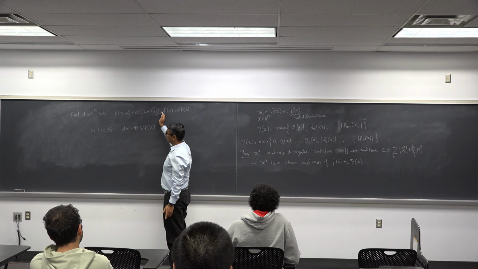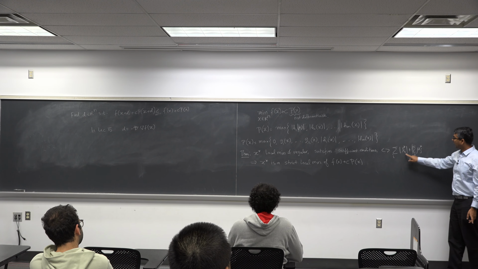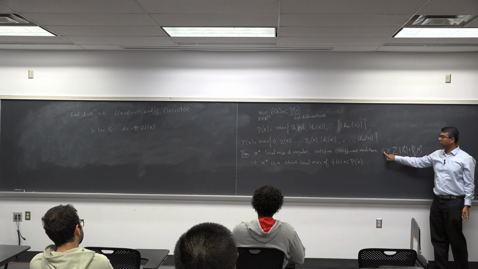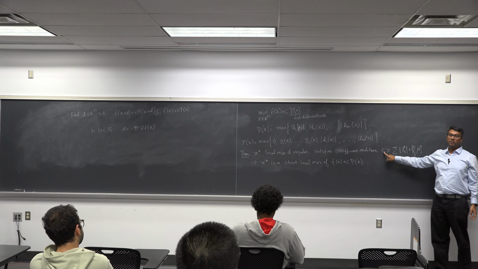One of the problems that is still missing: if I don't know what the solution is, how do I know lambda i star and mu j star? And if I don't know what lambda i star and mu j star are, how do I know what value of c to pick? So that's also an important consideration. We'll talk about all of these problems in the next class, and we'll complete the discussion on sequential quadratic programming. Thank you.